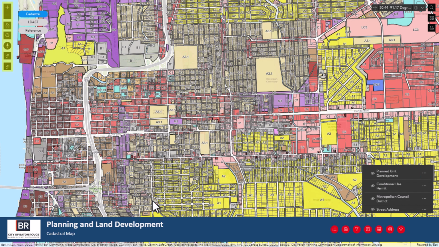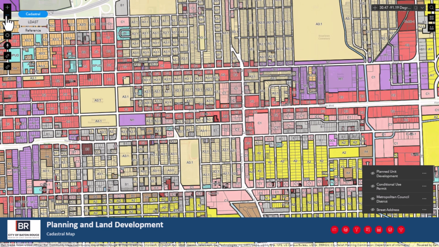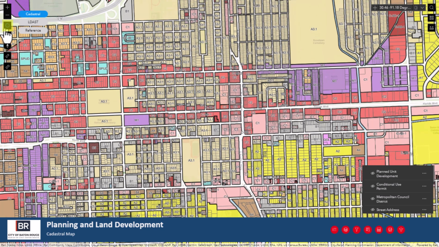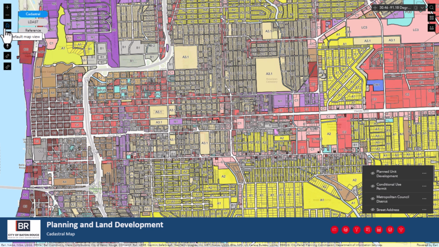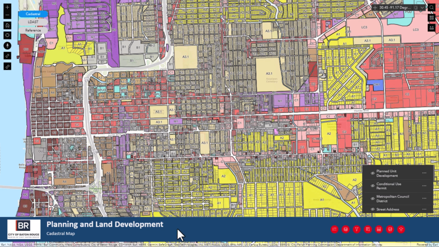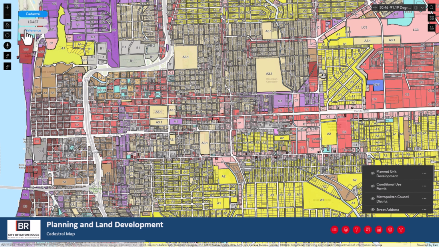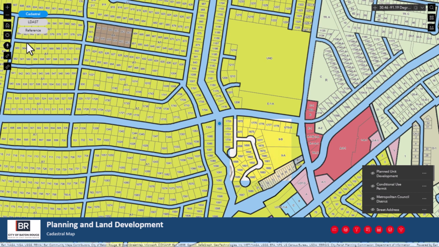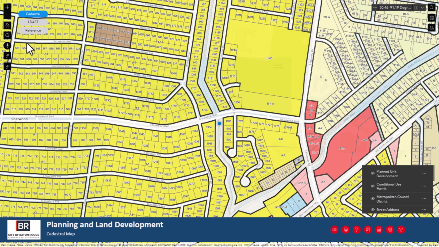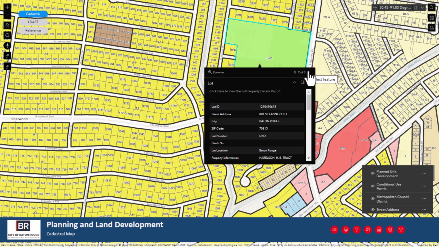Let's cover the map control buttons on the left side. These buttons zoom the map view in and out, which you can also do with the scroll wheel on your mouse. This button restores the default extent of the map view from when you open the application. With this button, you can find your location in the map once you give the application permission to access your current location. This is especially useful on mobile devices. For example, if you want to view the zoning and future land use at your current location, this button will zoom the map view there, and you can interact with all the layers in this tool.